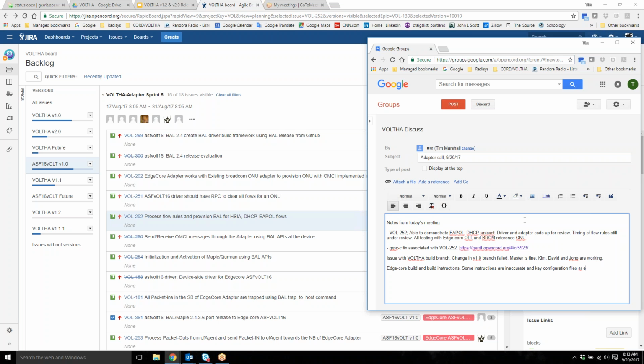And yeah, that matches what I need basically. I've got EdgeCore OLTs, but they're basically straight from the factory, and I need to get them up and running. It doesn't have to be an automated script, but I would appreciate any instructions or notes that you have on just how to do it, even manually, so that I know which files to place where on the target device, because I have gotten all the way through the build process now successfully. So that's where I'm at.